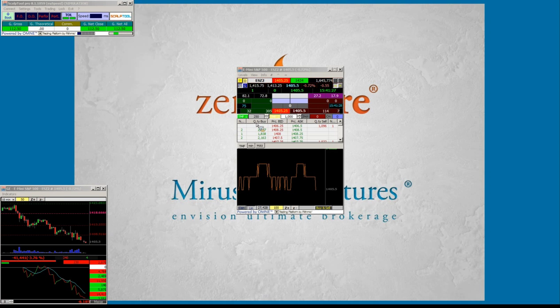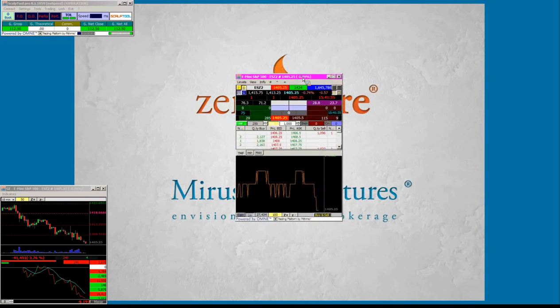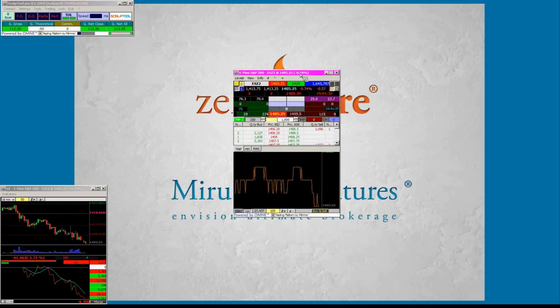So I'm taking a look, and I've done a few additional things here in the main book to get a little more information on the market. First, I'm taking a look at this chart down below, and this is a tick-by-tick chart. As you can see, it's updating with every single trade.